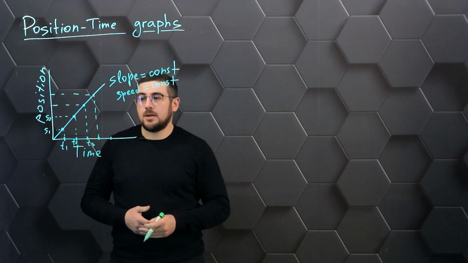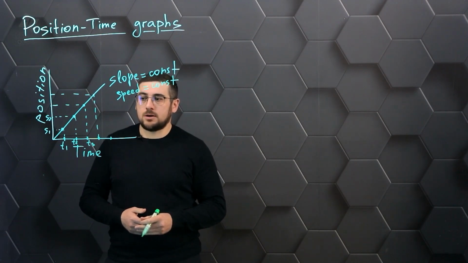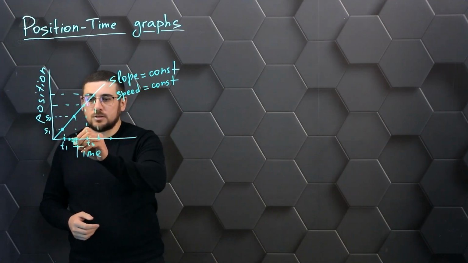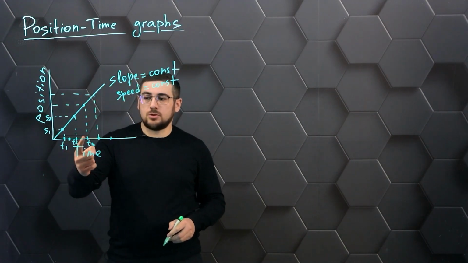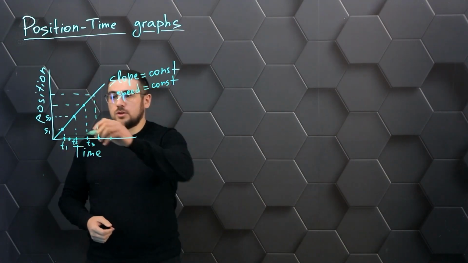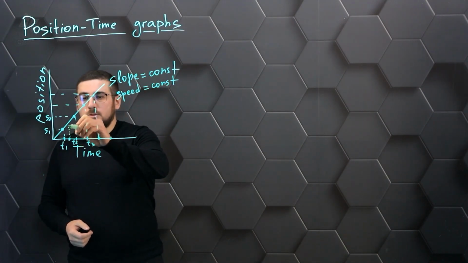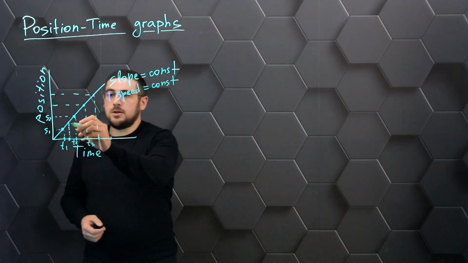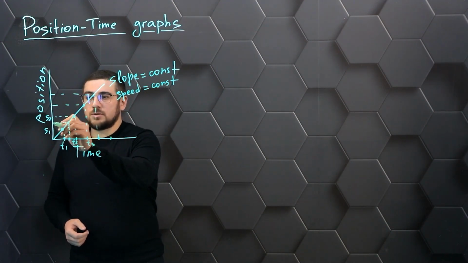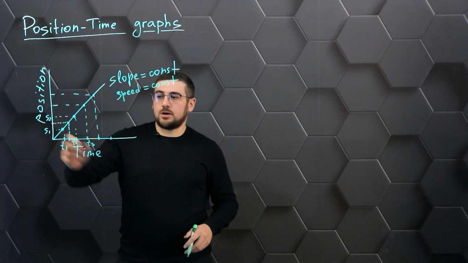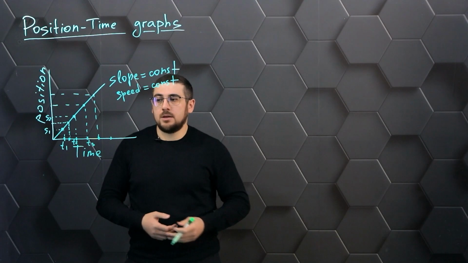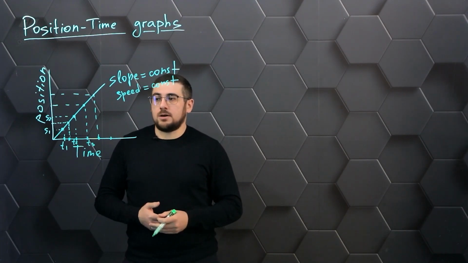But also such a graph can help us when we solve the problem of finding some additional data. For example, we need to determine how far a body has traveled for, let's say, this time interval, between t1 and t2. In this case we simply drop a vertical line on our graph of motion, and at the intersection we find the path that the body has traveled. That is, the graphical method of solution in this case helps us without calculations, immediately looking at the graph to find the value we need.